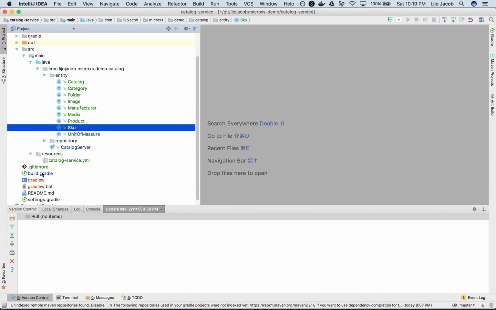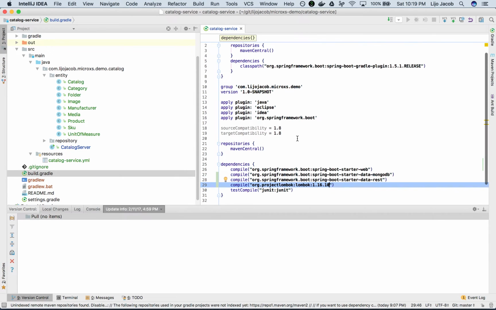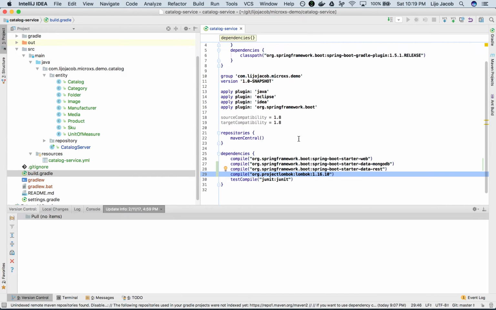we'll go back to our build.gradle to include the necessary dependencies. We decided that we will use MongoDB as our backend to the system. So our database is a NoSQL database, which is MongoDB in this case. To include the repository layer for MongoDB into the Spring Boot application that we built, we'll include this new dependency, Spring Boot starter data MongoDB. So that dependency will include the persistence layer, the repository layer for MongoDB into our Spring Boot application.